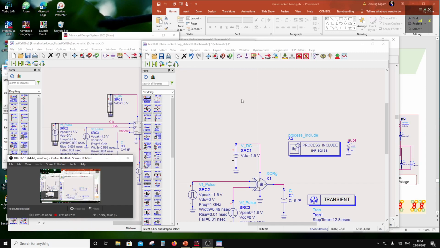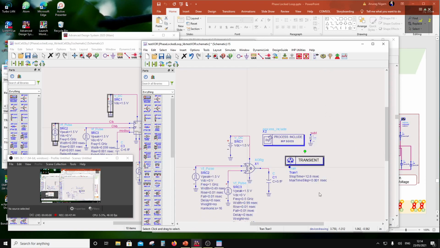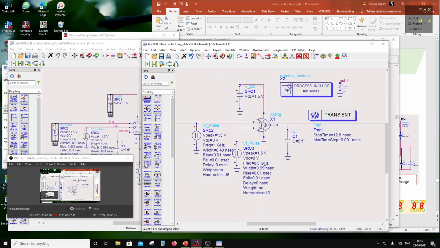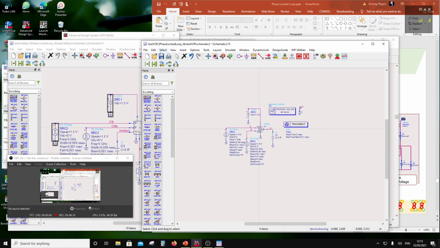Okay, let's see if I'm recording. Yes. Okay, so don't worry about the time because this is a slightly bigger block. So please bear with me on the timing. I'm trying to do the fastest I can. Okay, so I am operating at 1 gigahertz, so roughly 2 nanoseconds is good enough. Steps of 0.1 nanosecond. Right, and here I'm going to have A and B, A and B and Q. Okay, so I'm ready for the simulation.